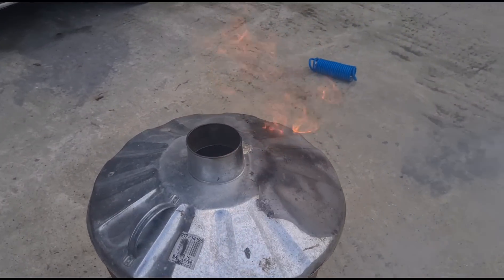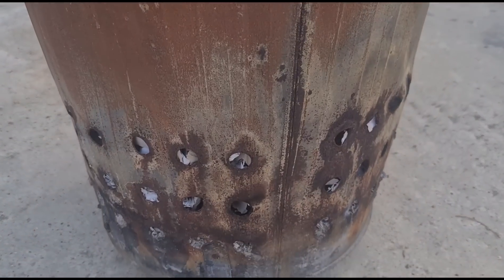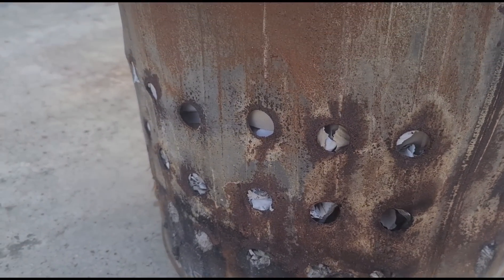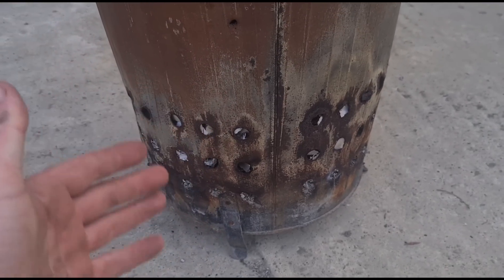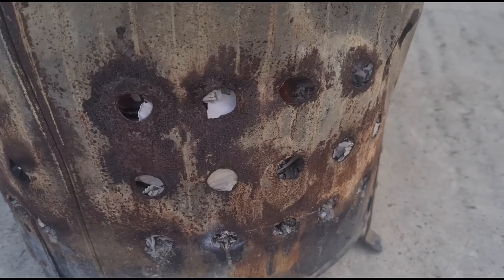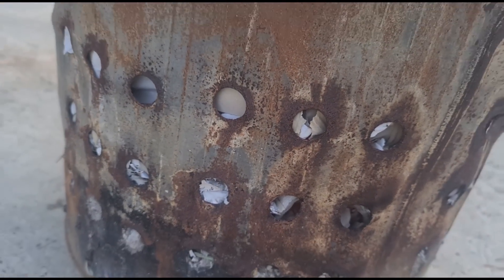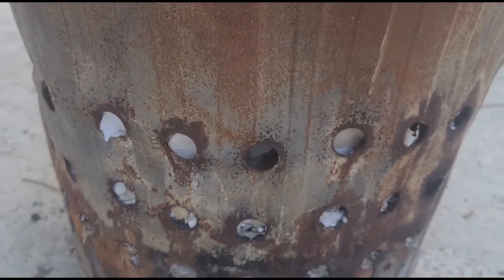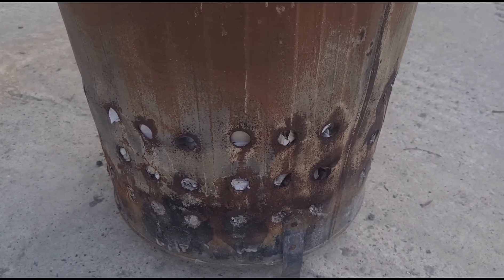Okay, now this time the flame is starting to struggle. We're getting some smoke, and if you look at the holes in the DPF they're sort of getting blocked up, which is restricting the airflow now and it's not burning so well anymore. That paper isn't really burning too well — you can see there's a nice piece of cardboard and paper just over here that's not even burned yet. Why is that? Because it's starting to get full with ash.